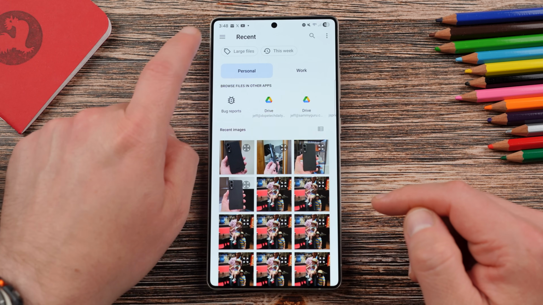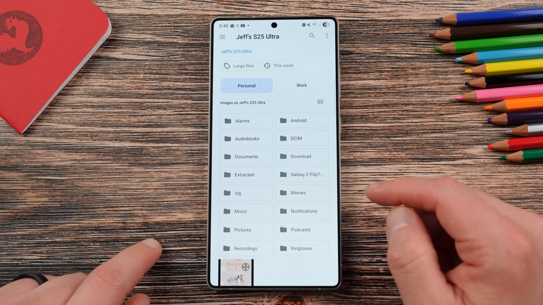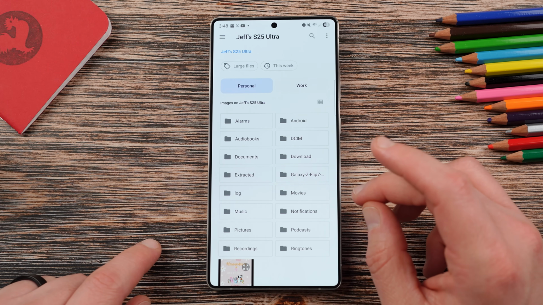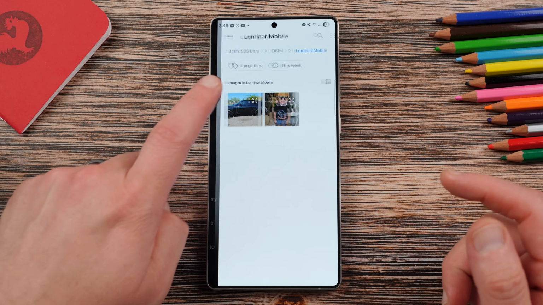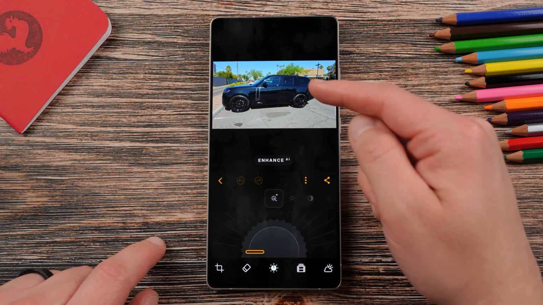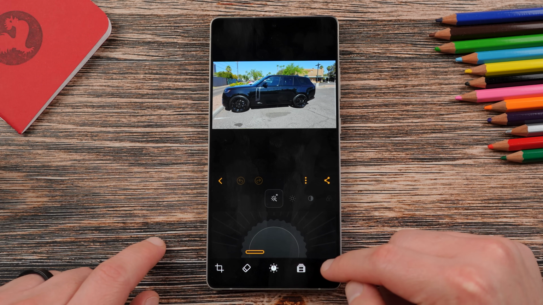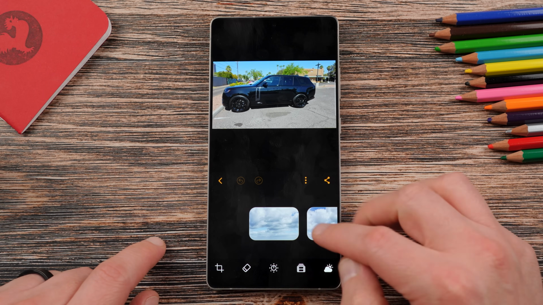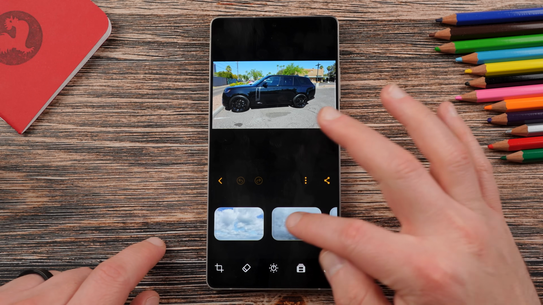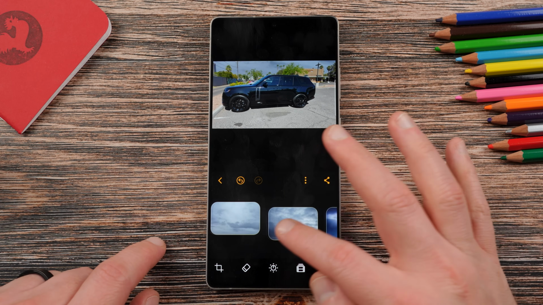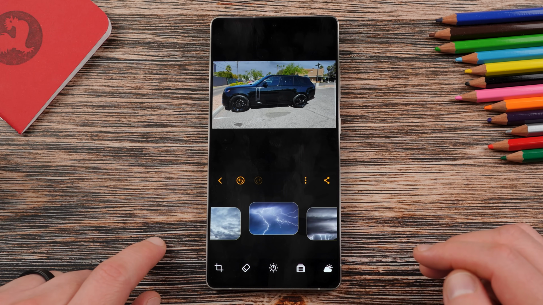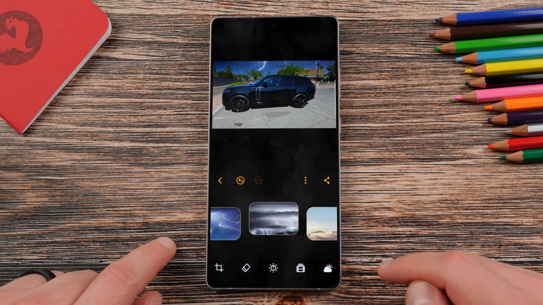I want to show you guys a couple of examples that I really enjoy. I put together a couple of different examples just to show you. If we go in here, the first one is, if you want to add a different type of sky to the background, you can go over here to this little sky, see the little cloud there? This will allow you to take basically this clear sky that I have here, this photo of this vehicle, and you can see I can put a cloudy sky in there, I can add lightning there, even different kinds of lightning, and it looks very realistic.